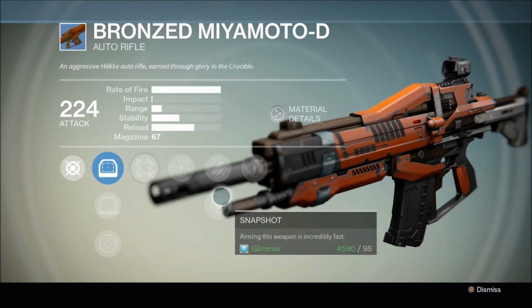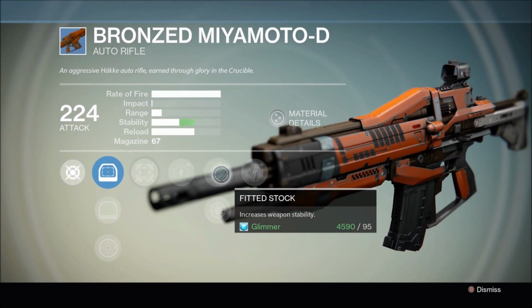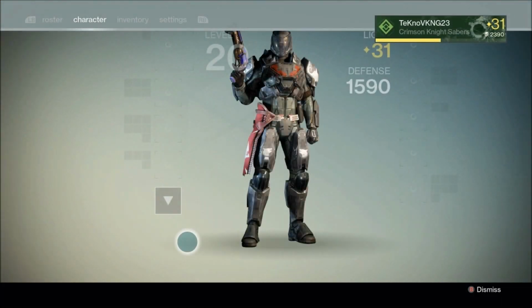And I got this. This is silver or bronze Miyamoto D. This looks like a high stability, really crappy impact, 67 round magazine. I may try that out. Who knows?